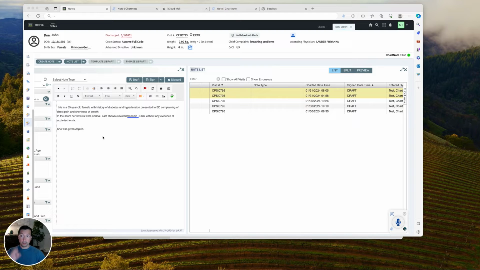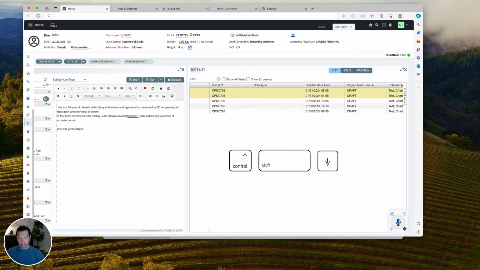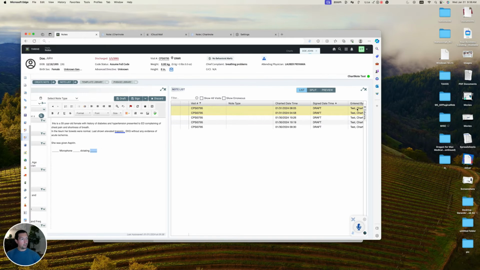Here's a tip to turn on and turn off the microphone without needing to use the mouse and clicking on the button. There is a shortcut, and it's Control-Shift-Down arrow. That will turn on the microphone and you can start dictating. To turn it off, you hit Control-Shift-Down arrow and it will turn it off. You see these lines when transcription didn't catch your word; it's going to show a blank space that you can modify.